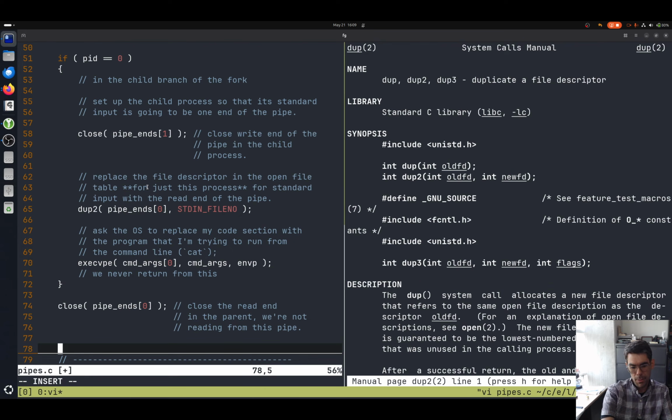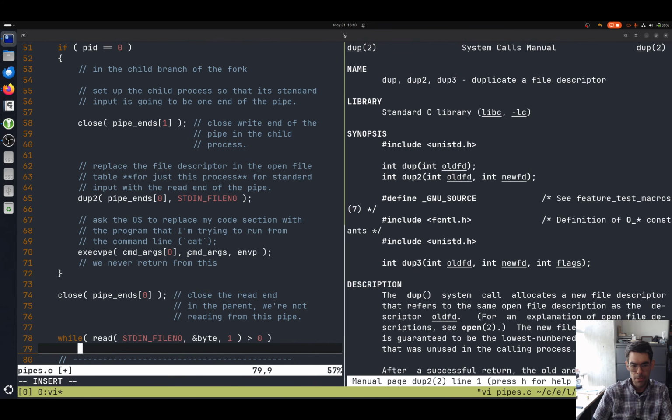The way I'm going to accomplish that is to write a loop that says while read, and I'm going to read from standard input. This is approximately what that read command would look like in cat itself. I want to read into a buffer, one byte at a time here.